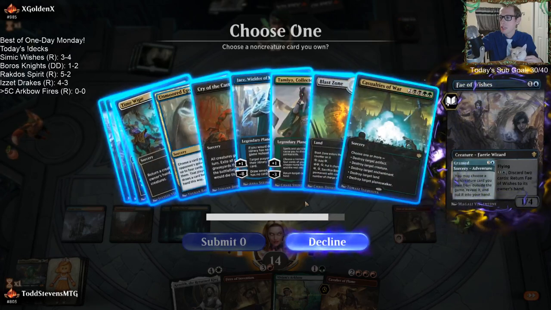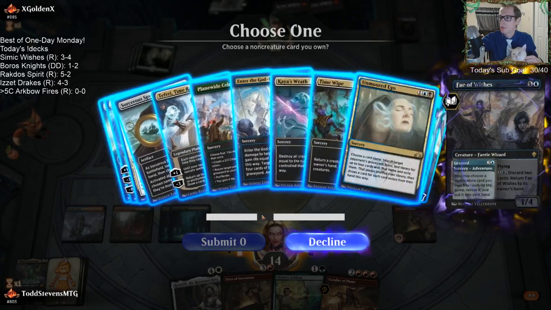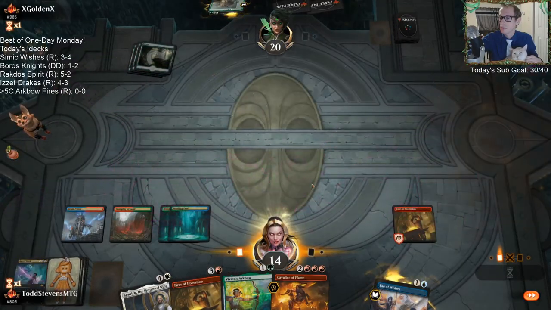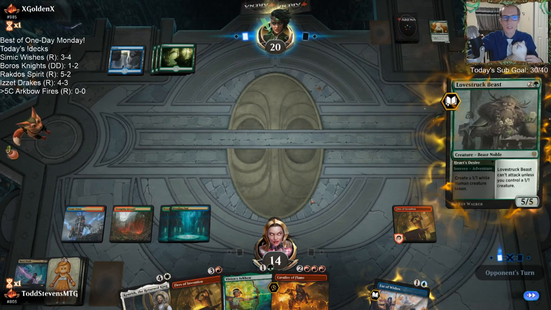But see, this could be a time where I grab that fifth land to be able to cast Kenrith and Cavalier of Flames and stuff like that. Where's Kaya's Wrath? There you are. Fae of Wishes is so powerful in Best of One.